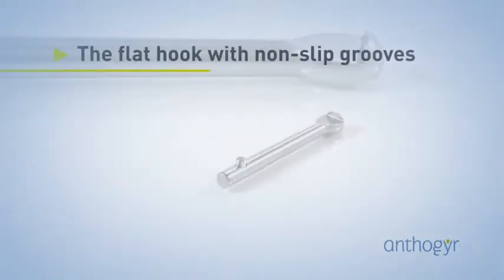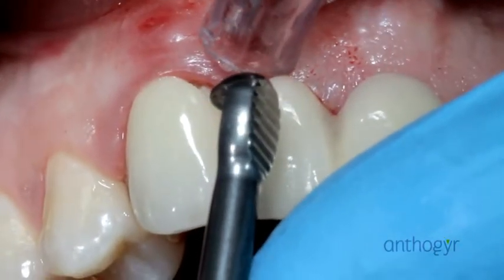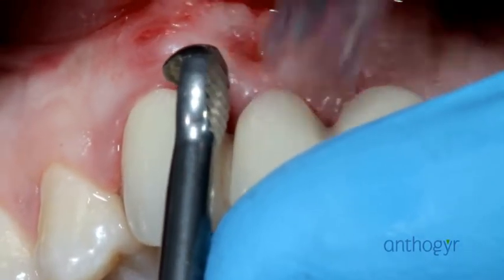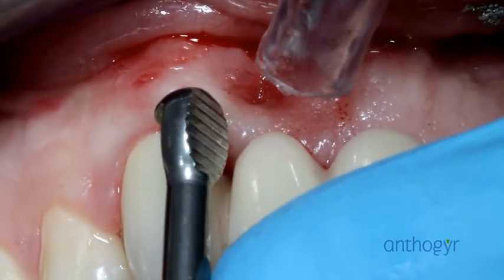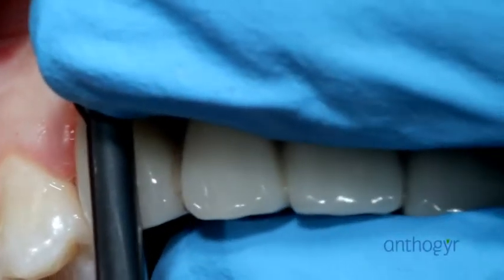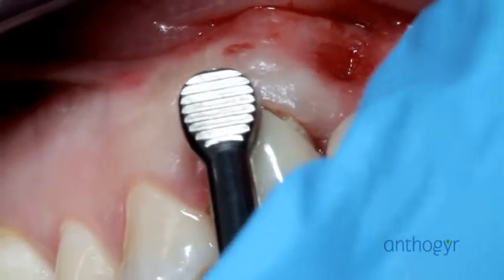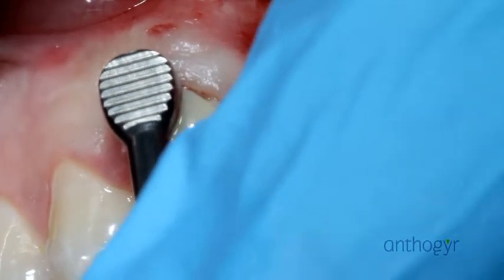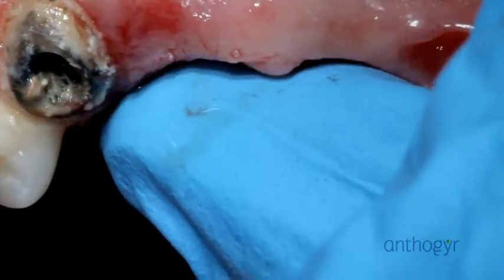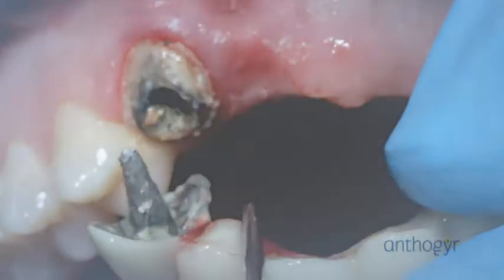This concerns the removal of a 6-element anterior bridge. The flat hook with non-slip grooves will be placed on the cervical vestibular ridge of 13 in order to apply traction in the tooth axis. To facilitate this, the hook has non-slip grooves that allow you to lean on the external side, thereby reinforcing the attachment on the cervical ridge of the crown. Once again, the crown's removed very easily and the anchorage remains intact.